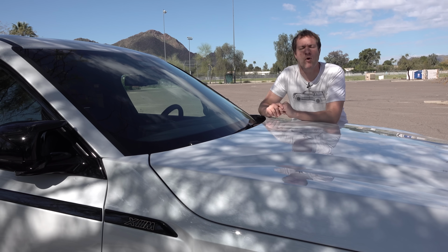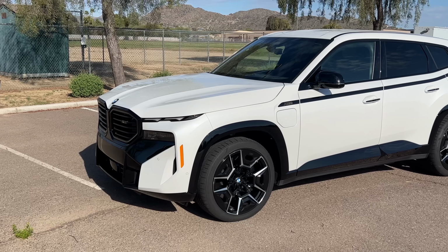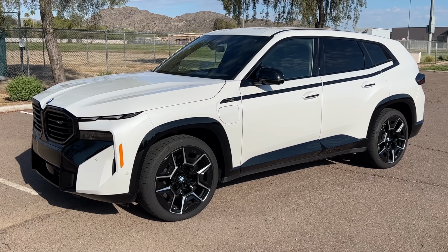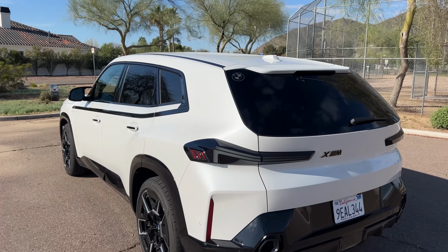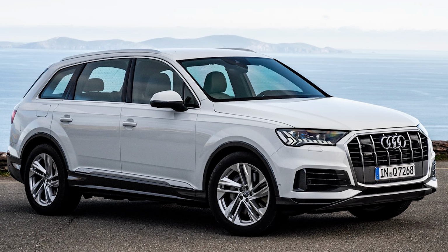But anyway, next up, on to the many quirks and features, and I want to start with the styling, which has been tremendously controversial. My own opinion is, bracing myself, I actually don't hate it all that much. To be clear, I think it looks weird. It's totally different, totally out there, but in my mind, almost sort of in a good way, especially because we live in a world where the Audi Q7 is redesigned with a look that basically is the same as the last one.